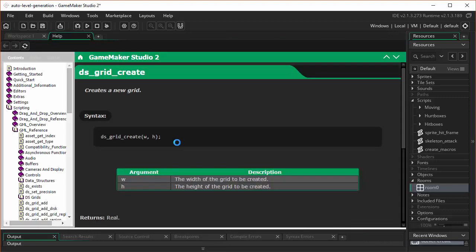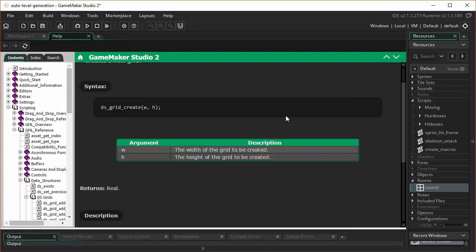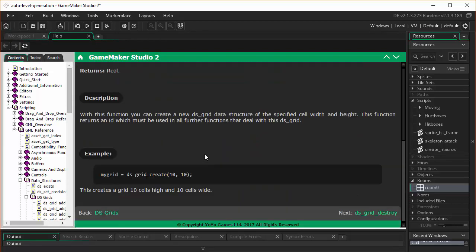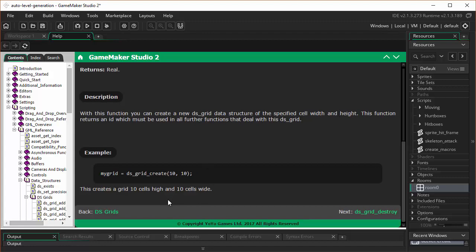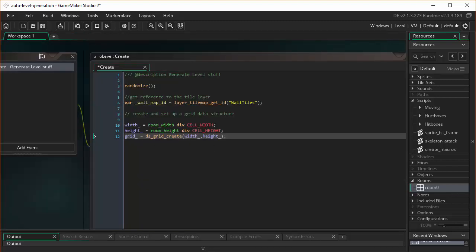So let's go to help for just a second to take a look at this. So what is a grid? Width of the grid, the height of the grid. This specifies the cell width and the cell height. Okay, so this is going to create a grid that's 10 cells high, 10 cells wide. So I guess I should say, when I'm setting up the width and the height, this is not giving me the width and height of a single cell in our grid. This is giving me the number of cells wide my checkerboard is going to be, and the number of cells up and down that my checkerboard is going to be. So it's giving me the dimensions of the checkerboard.